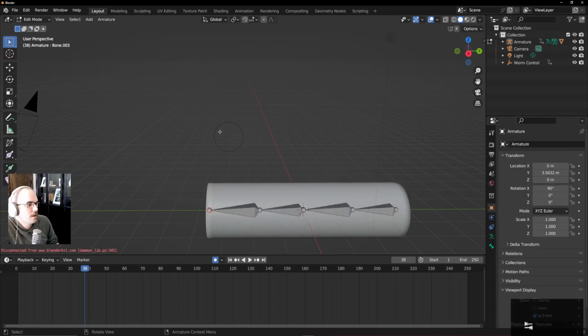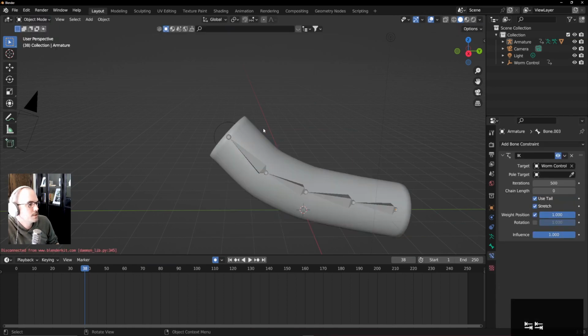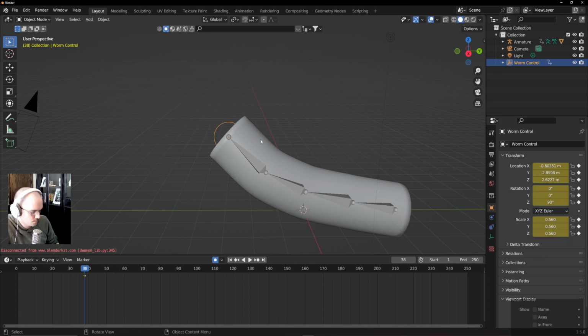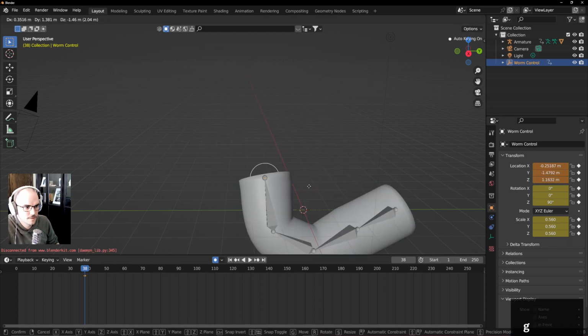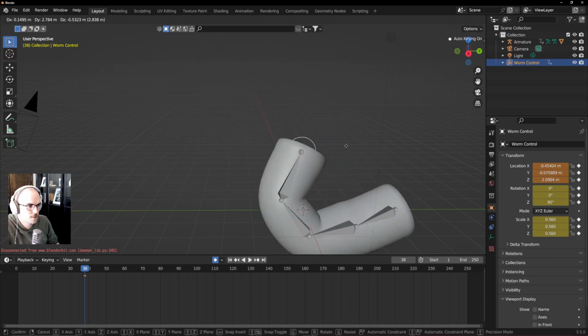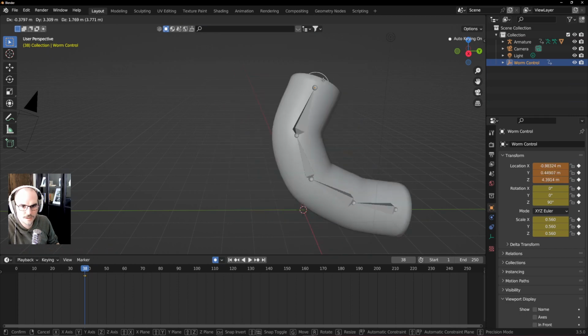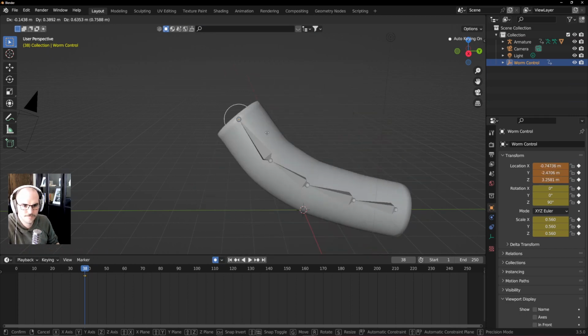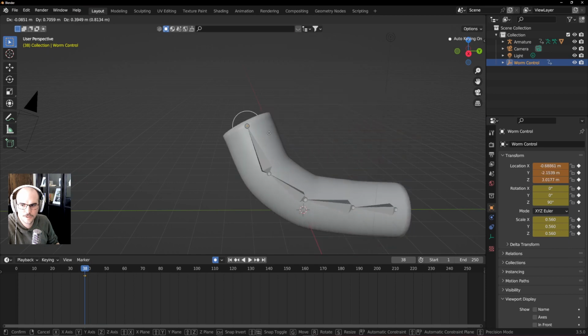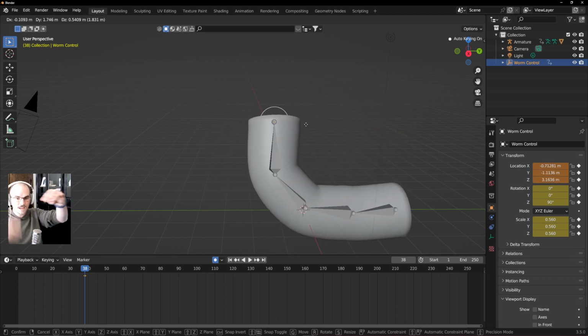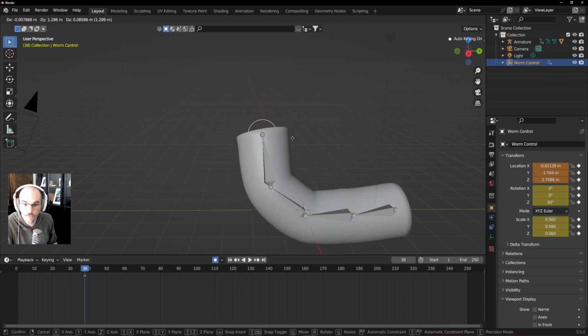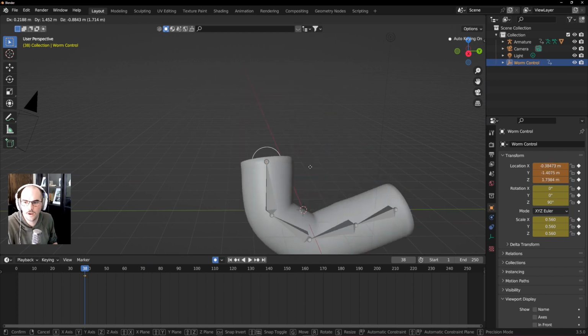So now if I go back into object mode and select my worm control, if I G move this around, as you can see, this circle can kind of control the worm. It's moving back down the chain to move the whole thing. So rather than having to animate 4 bones, I just animate 1 worm control.